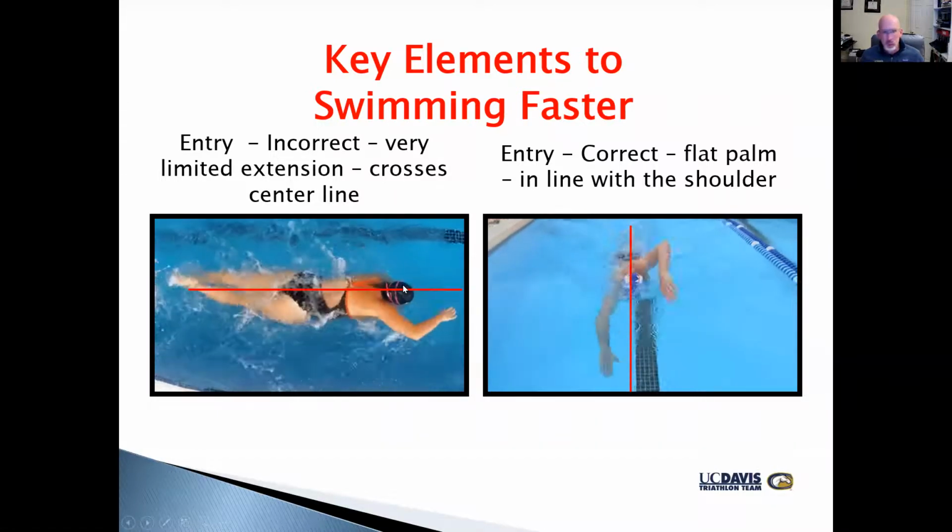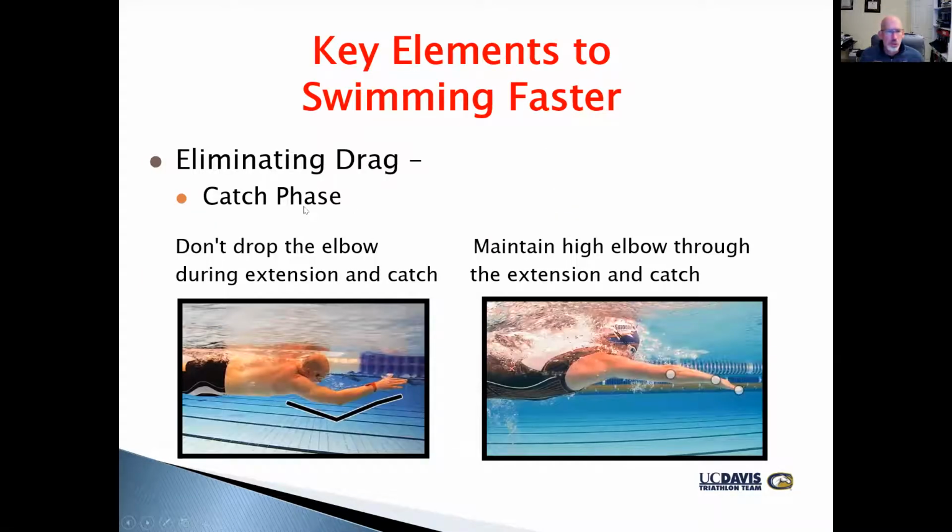Okay, all right, so let's talk about the ways in which other positions of the arm can create drag. Next one is the catch phase. The catch phase is the phase in which you've extended your arm out in front. You're about ready to begin your pull to create some propulsion. A lot of people who are inflexible in their shoulders will wind up having this formation in their arm. So again, here's their body tube right here, and the minute their arm drops below that body tube, you're creating drag.